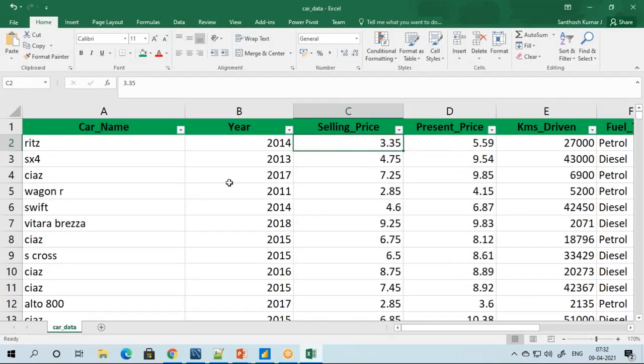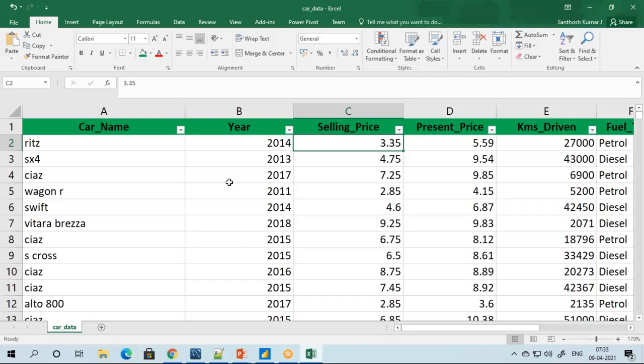So CSV and Excel sheets have approximately the same limit of 10 lakhs. So the maximum I can import is 10 lakhs. Yes. Okay, fine.